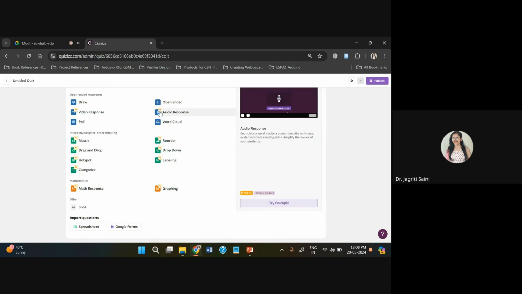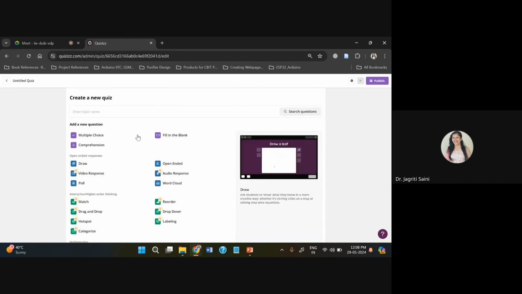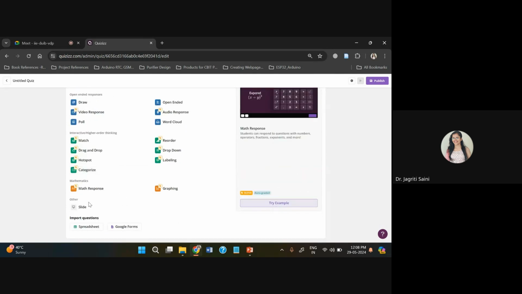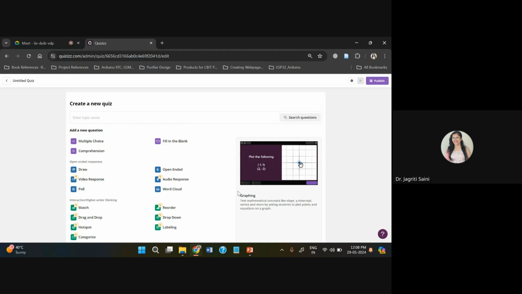These highlights you will find on some of the options. So these show super user access, like the ones who have a subscription on this platform, they will be able to access this particular section. Like the higher order thinking section is entirely labeled, so this is only for subscription-based users. Similarly, the mathematics portion is for the subscription-based users. But still, as a free user, there are plenty of things that we can access, like the first entire block. Some of the open-ended responses also we can access, and some slides also you can add. So there are plenty of options for the free users also.